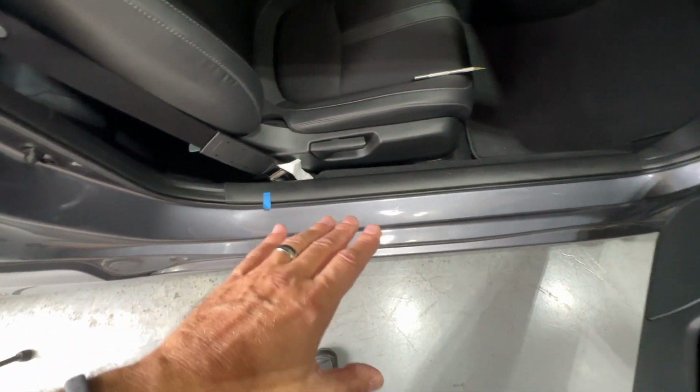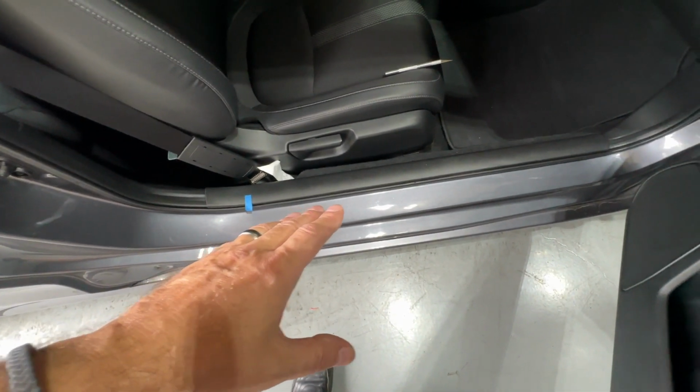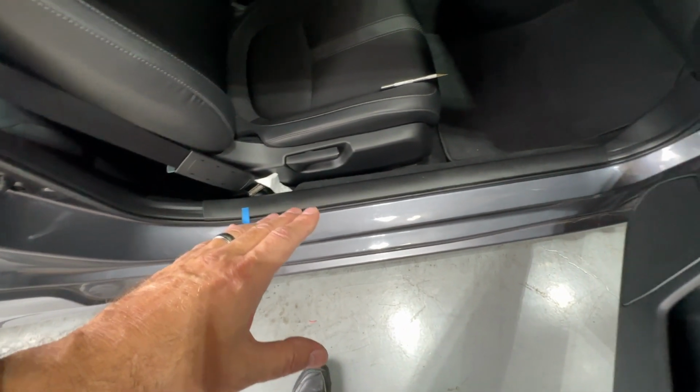Now, to do this, obviously you want it to stick well, so you need to clean up the area a bit. I'm going to do that with some rubbing alcohol just so that I have the best opportunity for adhesion. And one more tip I'll give you, if you live in a cold climate and you're looking to do this, I would hit that area and the tape with a hairdryer just to heat it up a little bit, kind of activate that adhesive when you're in a cold climate. I might actually hit it a little bit anyway, even though it's 75 degrees where I'm at right now. Probably not really necessary, because the other great thing about this product is the adhesive is really strong. Makes it kind of fun to put on, but you want it to be strong, right? You want it to stick.